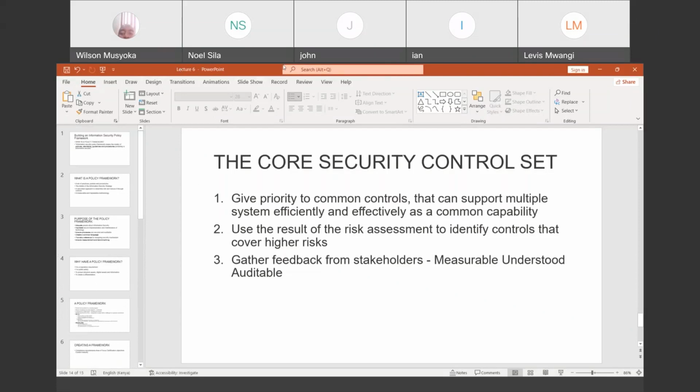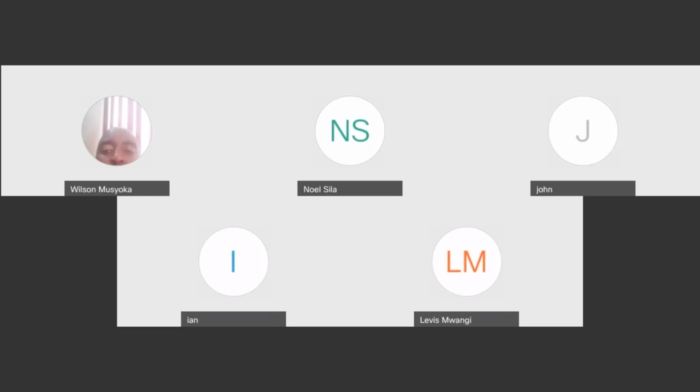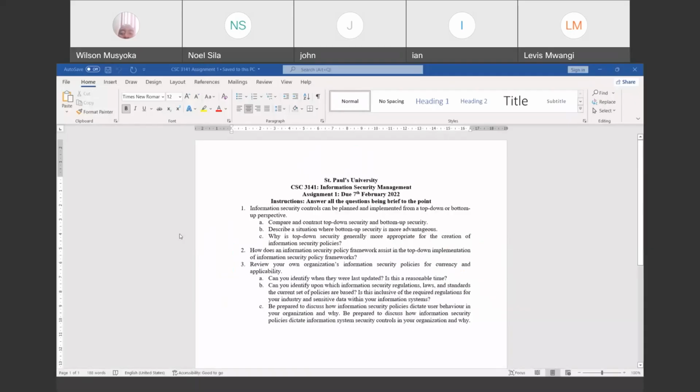Now, I would like us to look at something else very quickly, which is the first quiz that we gave. So I hope that is visible. I wanted us to look at it so that when I am giving the second quiz, at least you have an idea of how you will be answering some of these questions.